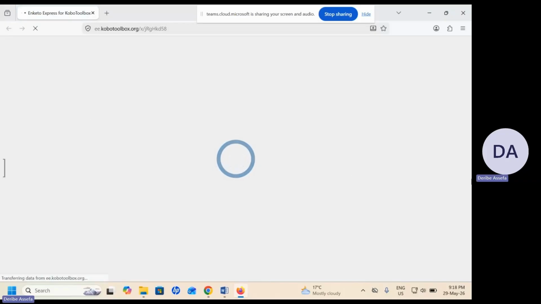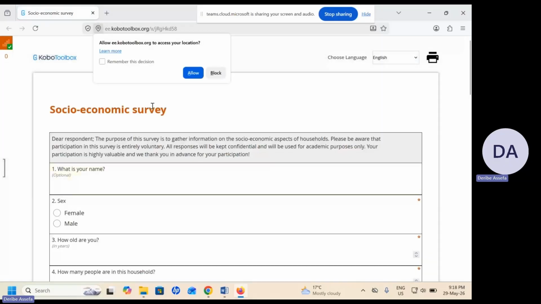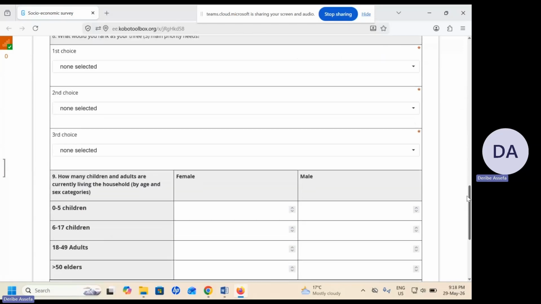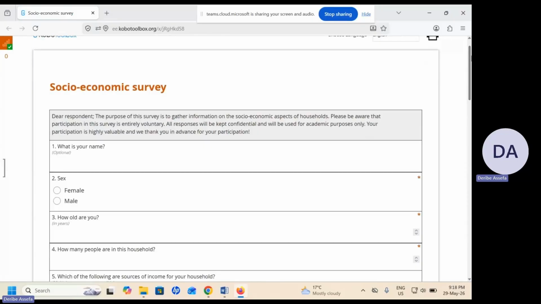Here, the deployed form looks like this. Then in your mobile again, you can get this one, and then now this form is ready for data collection. So this digital form is ready and available for data collection.